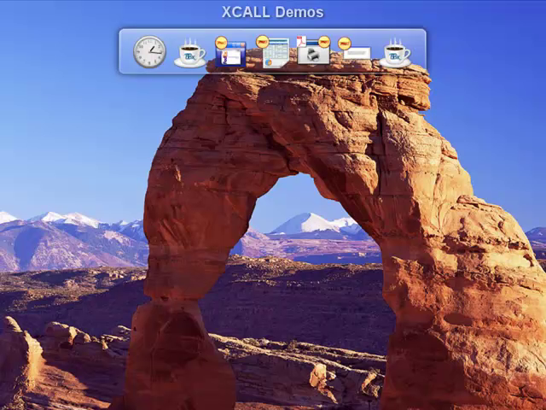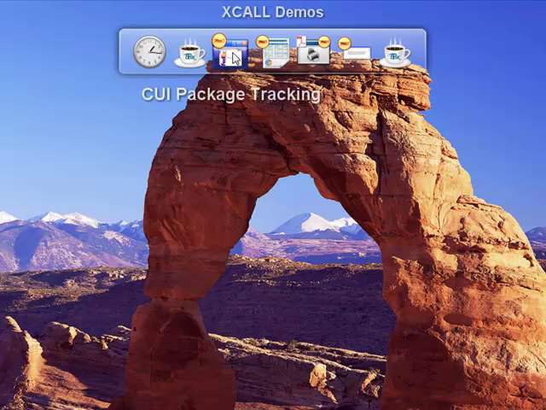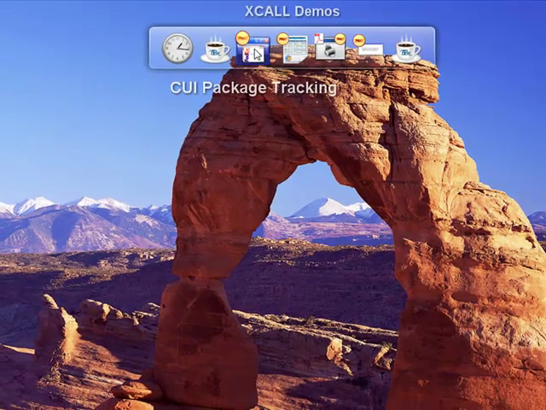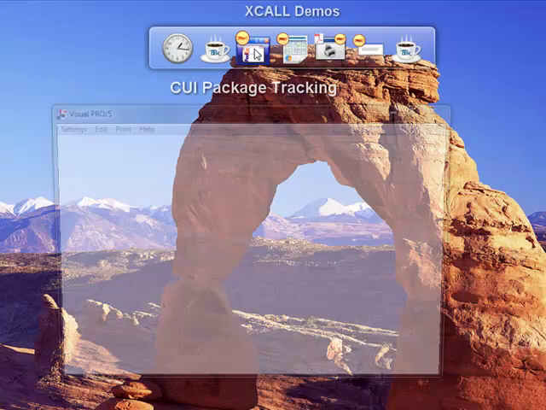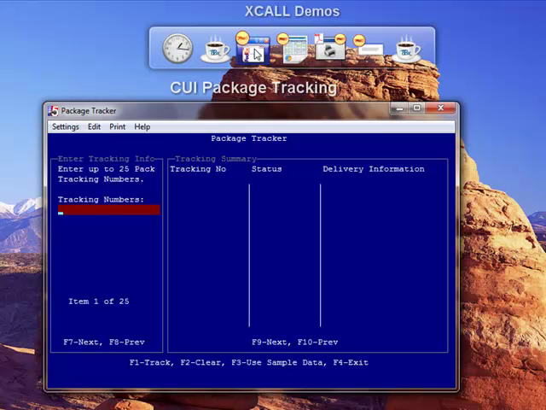Right, let's have a look at xcall in action. I'm going to mimic the running of a Pro5 type session. Of course, I'm using Windows here, so I'm using Visual Pro5. But let's have a look at a character-based user interface, as I said, mimicking a Pro5 session. And I'm going to use the CUI package tracking demonstration that we showed at a TechCon several years ago.